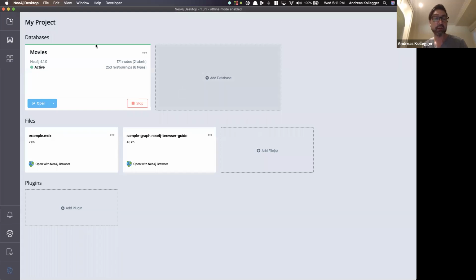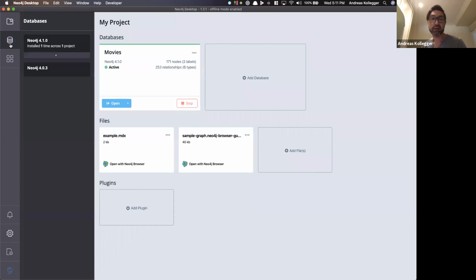Something that is new that we didn't have previously in desktop is that we've always had the ability to manage multiple databases, of course. We've now added a specific database drawer here on the sidebar that if you open that up, you'll see the databases that I have created. Actually, there's two different sets here. I happen to have one Neo4j database that's in the 4.1.0 version of Neo4j, and it's used inside of one project. I also have Neo4j 4.03, but it's not used inside of any projects, so it's just there.